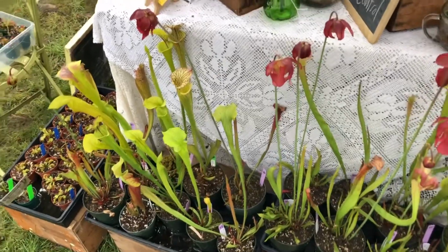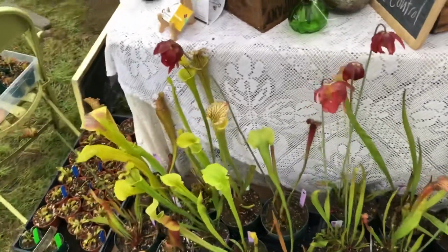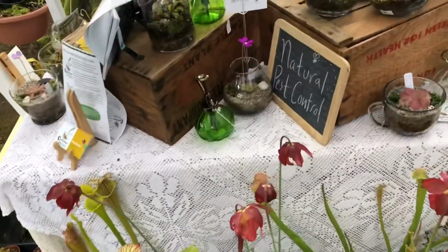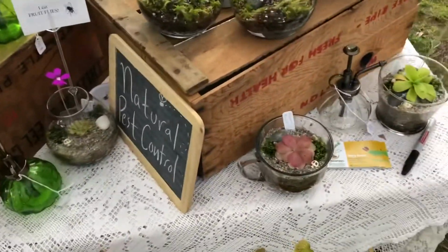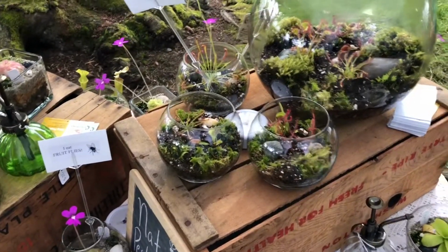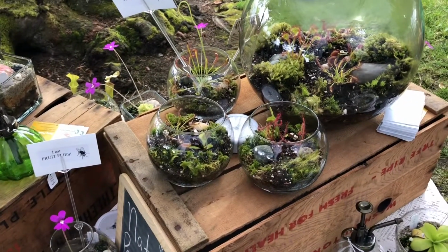Like I said, she teaches the class. It's like a carnivorous plant 101 class. What she does at the class is show them how to care for it and then make a terrarium like that.